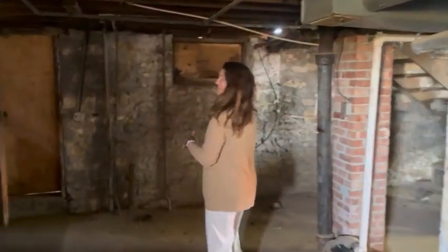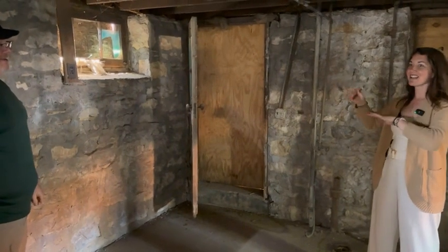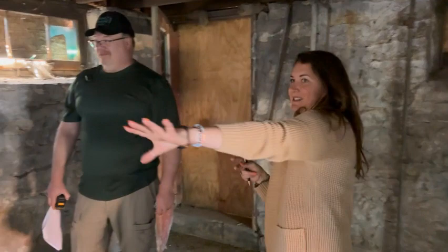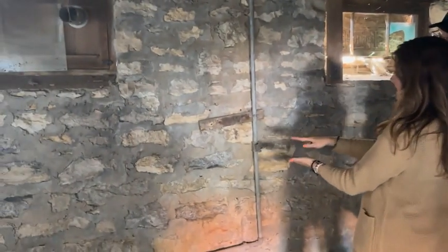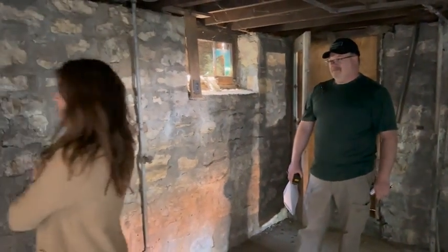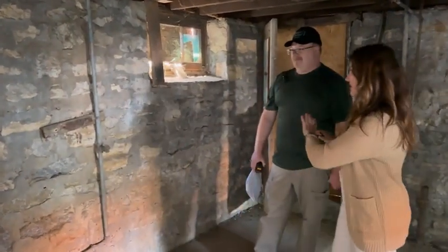I came down the stairs one day after they got everything cleared out and I was like: this is an amazing cellar. Think canning — like canning times a thousand cans. Each one of these walls is going to be covered with a thick antique shelf, maybe two and a half to three inches, running the whole wall — super antiquey, distressed and stained. And right in the middle is going to be a giant table.